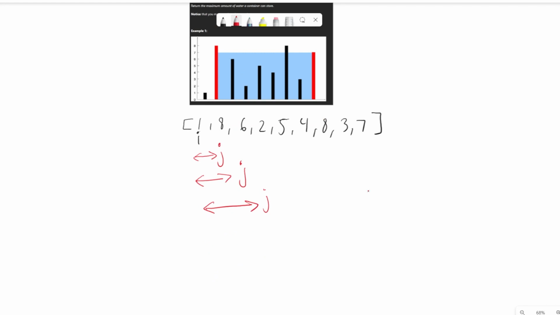At which point we would then move i to the next index and repeat the process again, resetting j and trying to find the largest container.